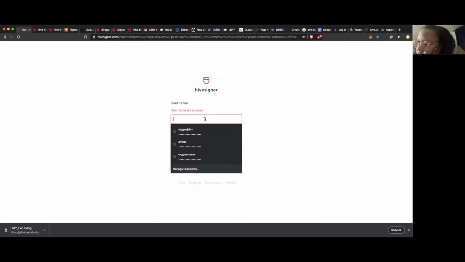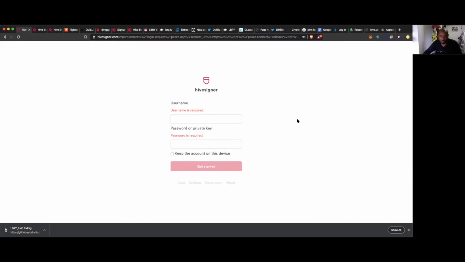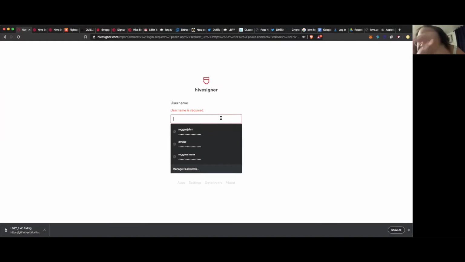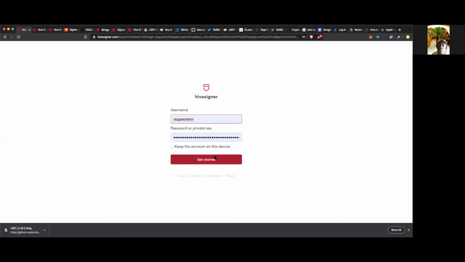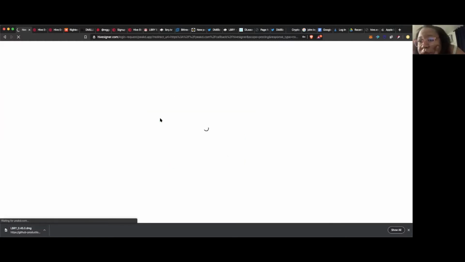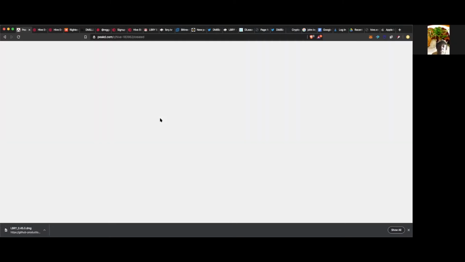You see the page like this, Julian? Pardon? You seeing this? Yeah. No. Well, I put that information in already. Okay, so that means you've made that password now, right? No, that was where you put your posting key already. Yes. Okay. And now they're asking you to make a key store password. Yeah. This password is for your Hive Signer, the one you're making now. Right. So I saw that as well, and then you do the login. You should get a green button to log in now, and it should take you to your account.